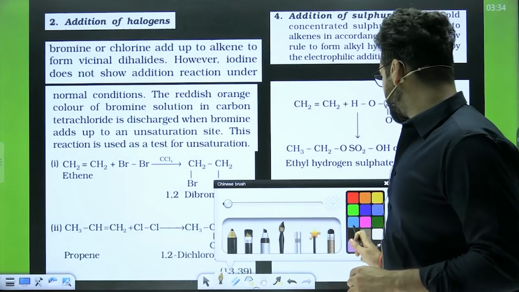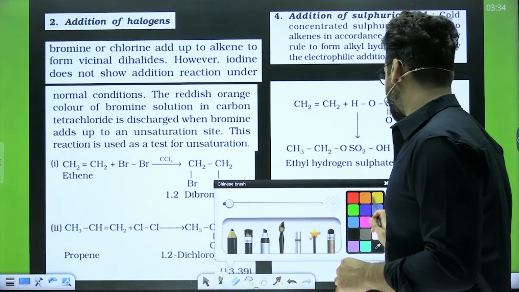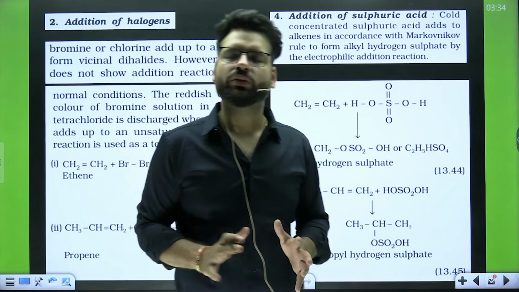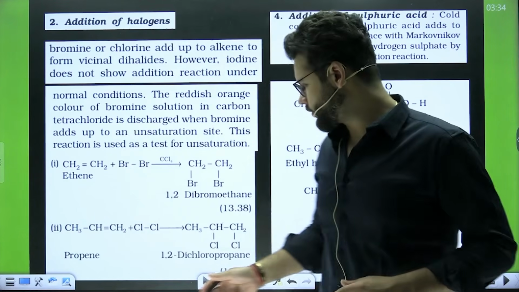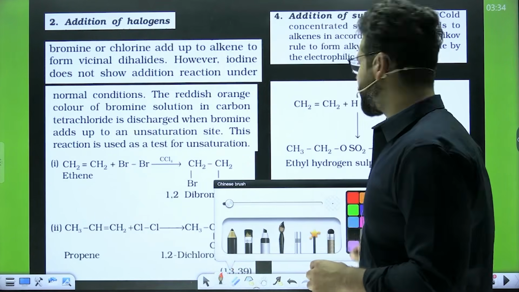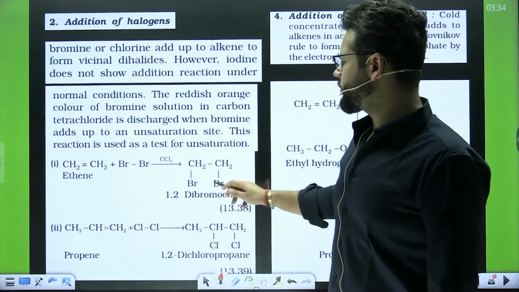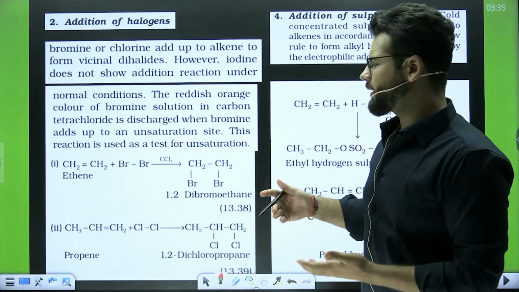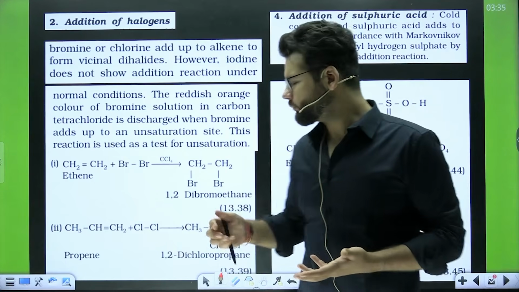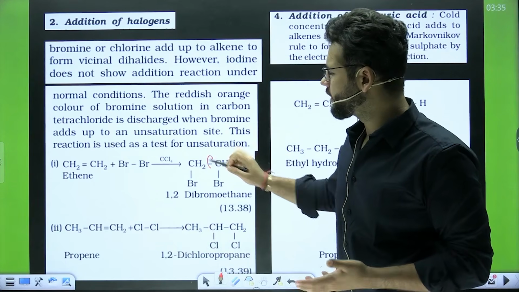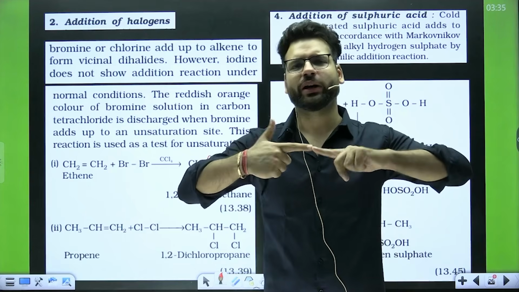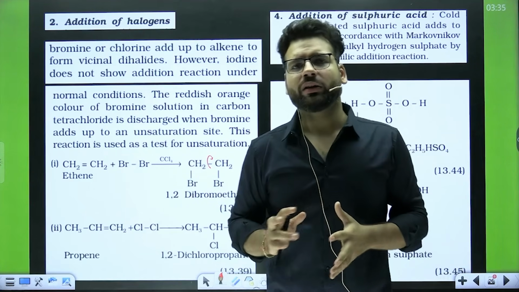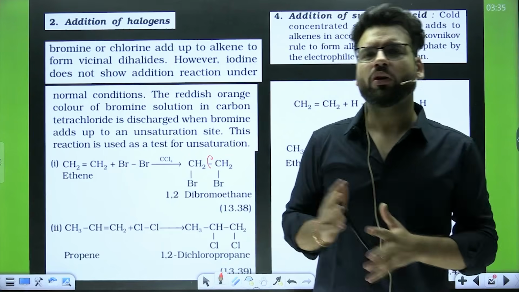Other additions do not take place with any rearrangement. So they are more on the easier side, like addition of bromine, used as a test for unsaturation. The two Brs must be attached on opposite sides. They have written same side by mistake here, because anyways in an alkane, if the final product is a single bond, rotation is allowed. They can keep rotating. So there's no problem. You can show same side, opposite side. But if it was a ring, you must show the two bromines on opposite sides to each other.